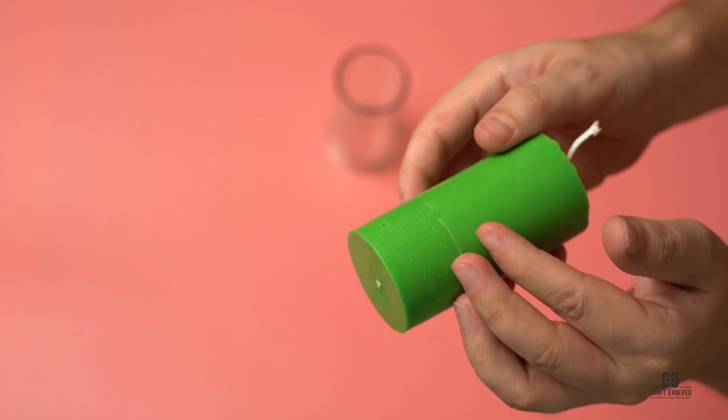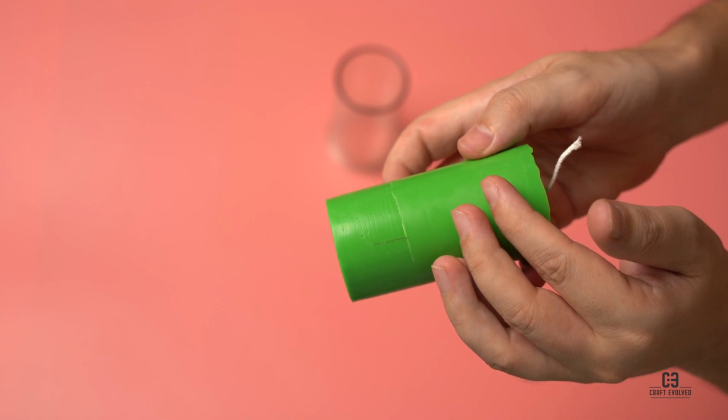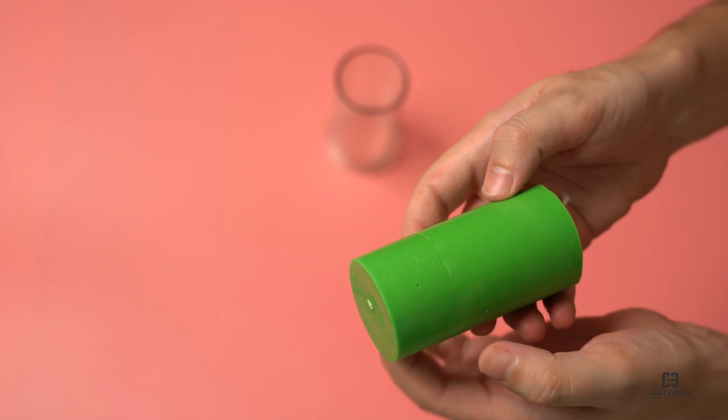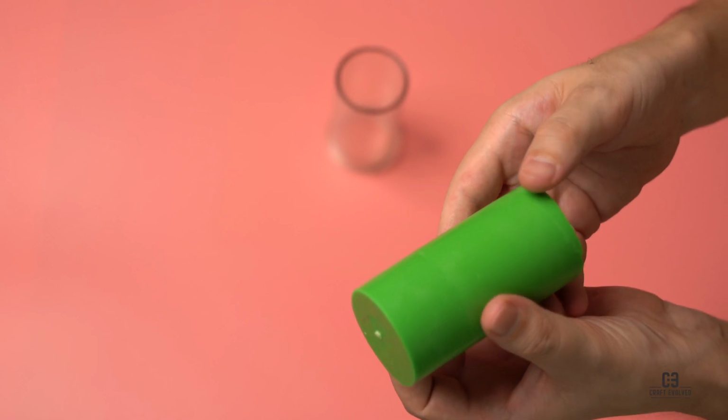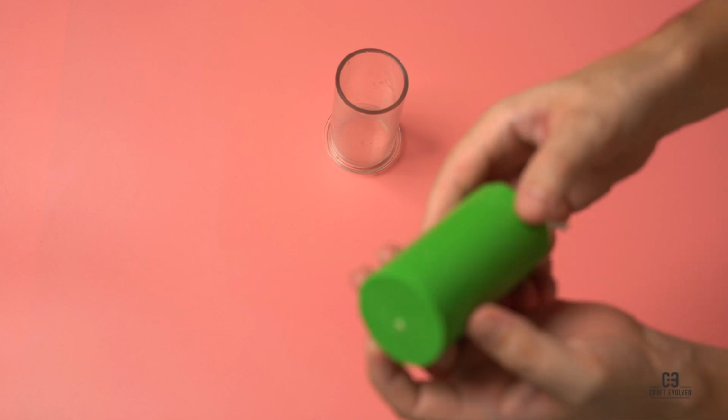And then at the top of the candle, you can see a hairline, which indicates the last repour to cover the sinkhole. I should not go over the original pour line, but I did not want to waste any wax, and this is the outcome.